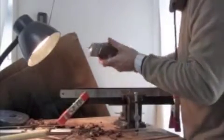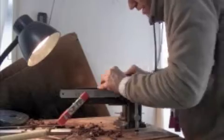and I need to keep kind of a constant reference, check that I'm going at 90 degrees. But basically, using a block plane, a low angle block plane, and you can open the mouth up a little bit, lower the blade a touch, you can take off quite serious shavings and get closer and closer to your final profile. As you get close to that line, where you eventually want to be, that's when you can switch to something like a longer plane, a number 4, 5 or 6 Stanley, for example, which will ensure that you get a long, straight line.